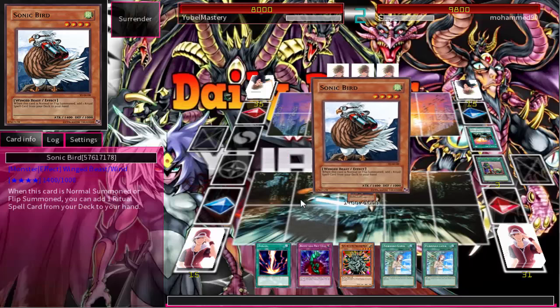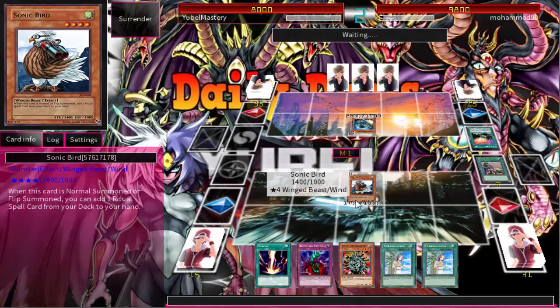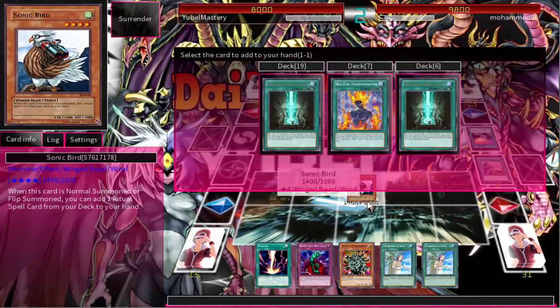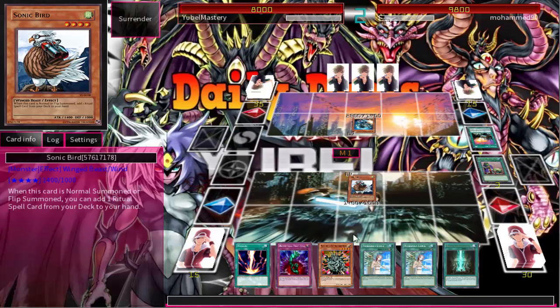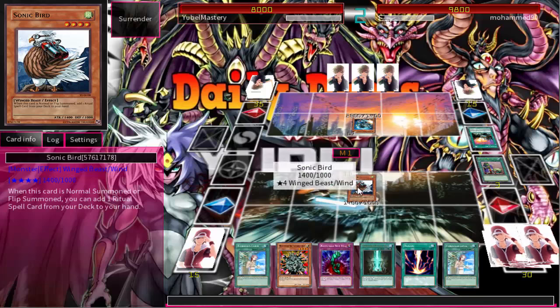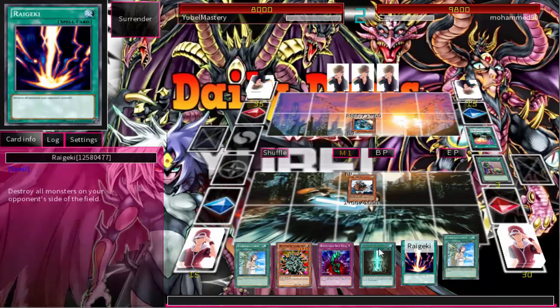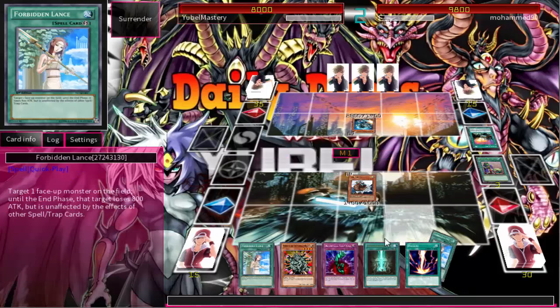So I'll go ahead and summon my Sonic Bird. I'm running Sonic Bird to get my ritual spells, and I'm running Manju. I'm not running Senju because the ritual monsters I can get at a quicker pace than that. This deck is going to be difficult as hell, so I'm going to do it this way. That way, if he Mind Crushes me, he knows I have Rancho's Art, so maybe I can take it a little bit slower, but I really feel like he's probably just going to end this duel.